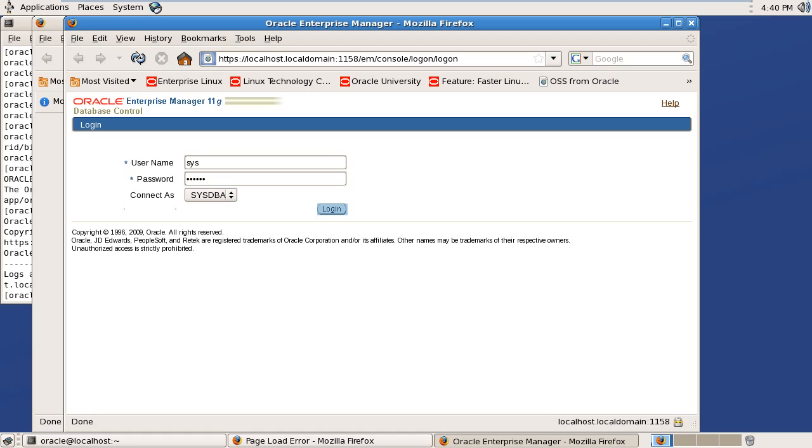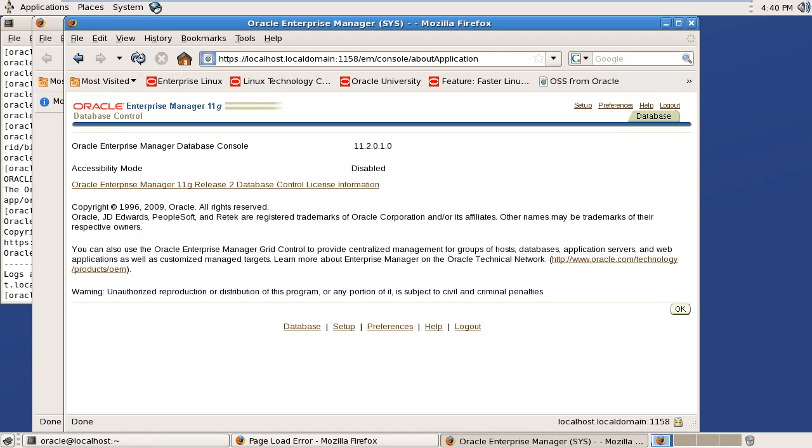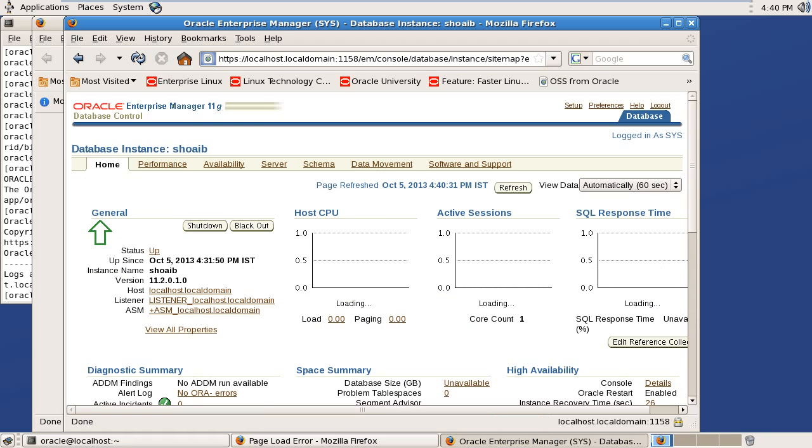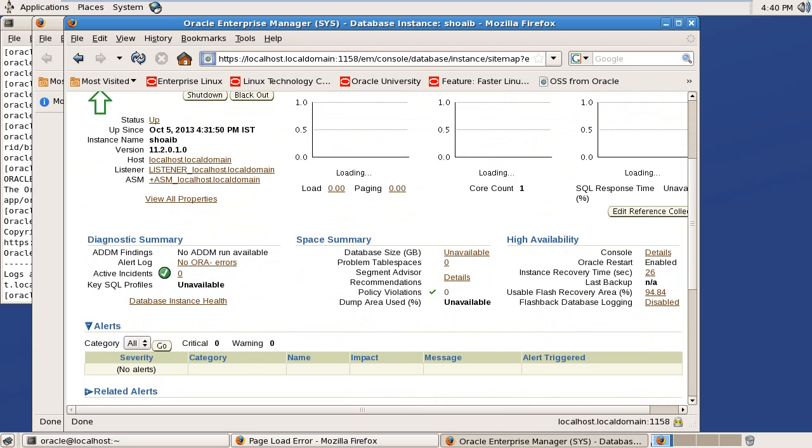I'll just show you. So you have the database up, the host name, the listener, the ASM, everything; anything you talk about, high availability is enabled, right?